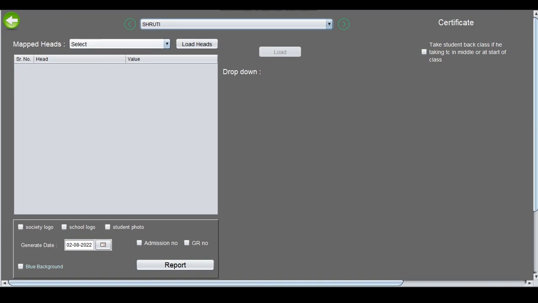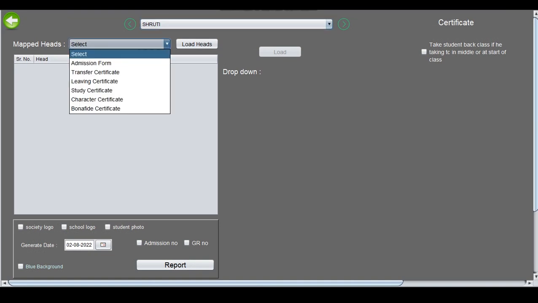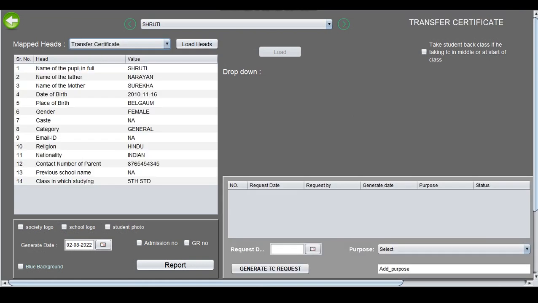Now your map heads, we have given a lot of certificate heads. Particularly I want the transfer certificate. So this is the format of the transfer certificate. Here you must have seen that earlier contact number of parent was not there, but after adding this it is appearing in our certificate.